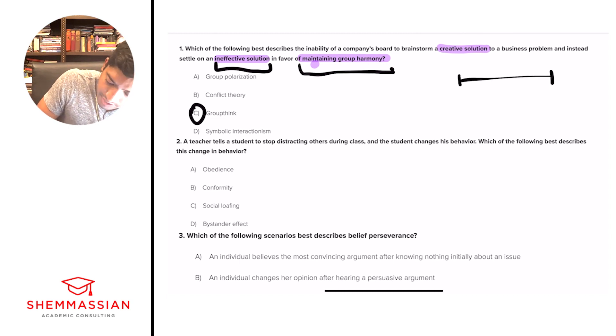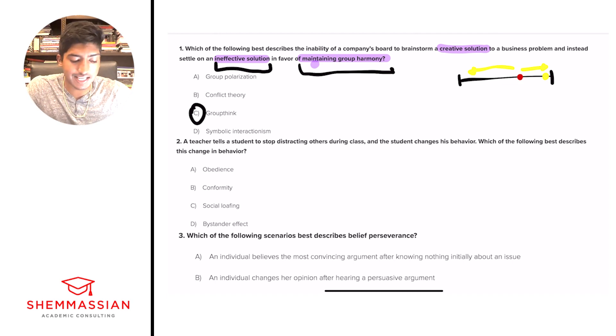Let's go through the other answer choices because the terms are very important. Group polarization is the idea that a group will start with a position and create an extreme position after discussing it as a group. I'll draw it as a line—we have this red dot as its initial position, and after the discussion, the group will actually polarize all the way to this side. It could happen the other way where the group also polarizes to the opposite side. That's the idea of group polarization—where we end up with a solution that is extreme compared to the one we originally have or any individual has.